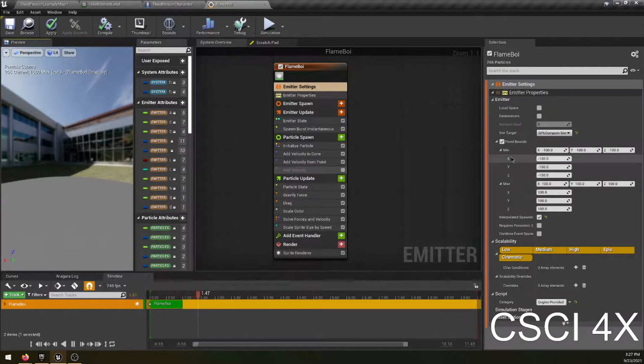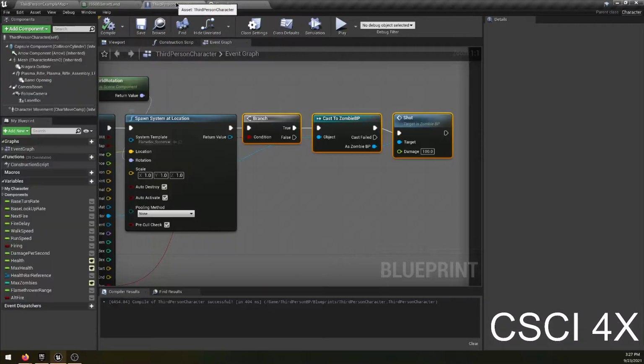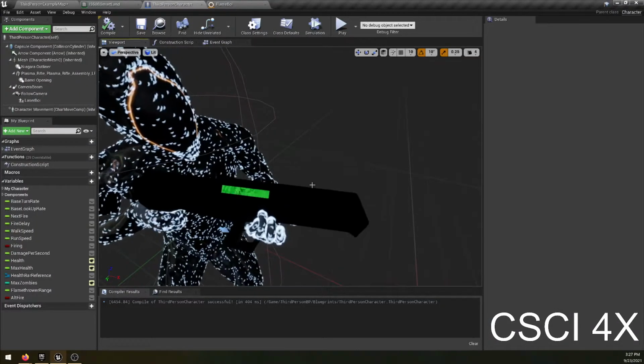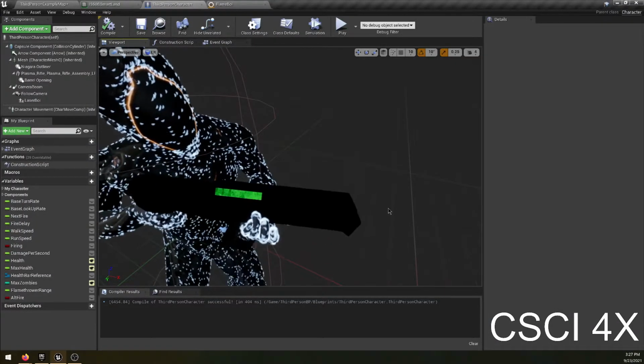If you're in first person, how do you change it to third? You can't. You're going to have to edit the first person blueprint. All this will work the same way, except you're going to edit the first person blueprint, and basically you're going to see a floating gun.